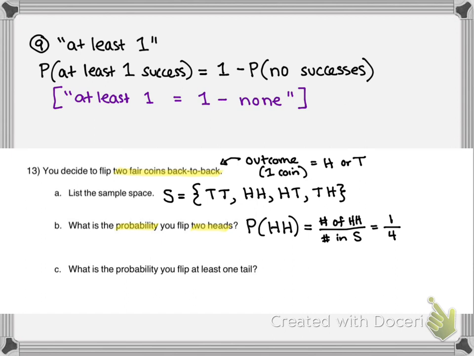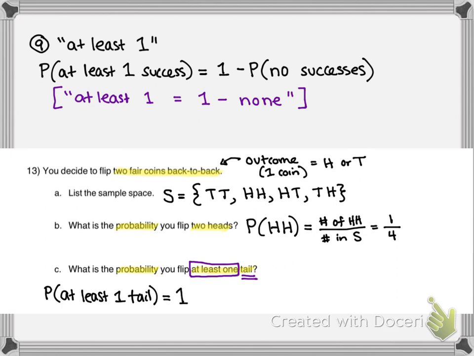Okay, so let's do part C, and we're going to see how we could use the at least 1 rule to think about part C. So it's asking what is the probability, and it says at least 1 tail. Okay, so first of all, that's the key language that we're looking for. At least 1 is the language from our rule, and then tail is the success in this case. So I'm going to replace the rule using our version of success. So let's jump under here. So instead of saying at least 1 success, I'm going to say at least 1 tail, because that's our version of success. We want to know what's that equal to.